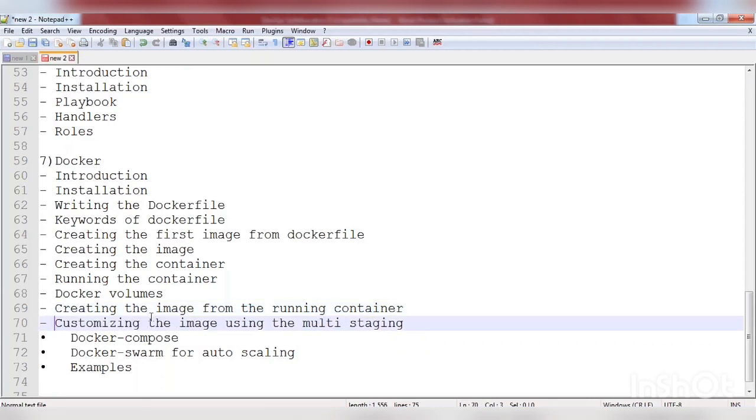then comes customizing the Docker image using multi-stage. As I told you, Docker containers have a very small size, but there is still one more option called multi-stage Docker. Using multi-stage Docker, we can reduce the size of these Docker containers to very little, guys. Okay, it will be in terms of KB only, that is 10 KB or 20 KB.